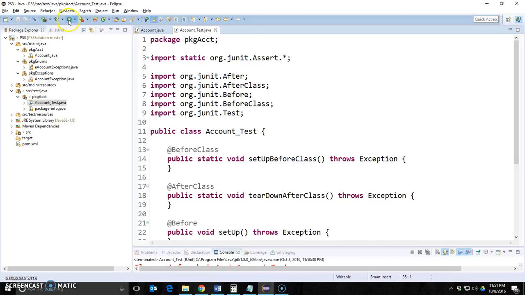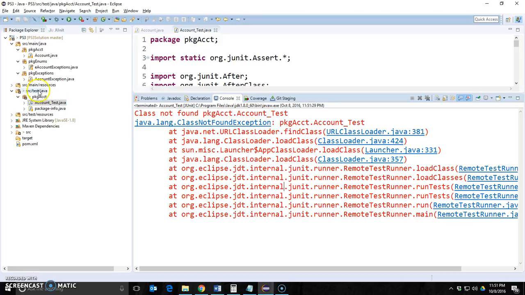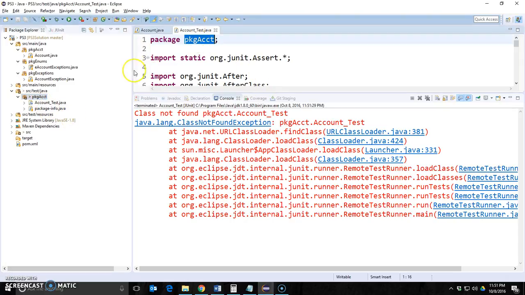Okay. Something's not right. Class not found. Package account. It's under source test Java. Package account. That's the same package name. Package account test. And okay, what we're going to do?